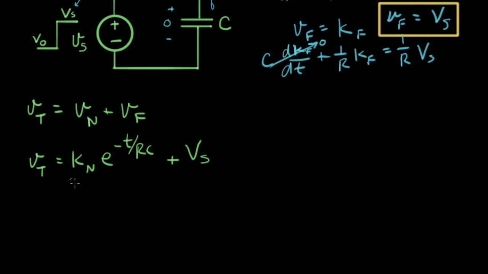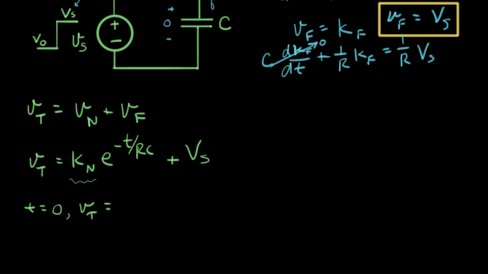And we're getting close. The only thing we have left is we have to figure out this value now. We have to figure out the gain factor in front of the exponential term of the natural response. Now, the way we go after that is we would know this if we knew what Vs is, and we do. It's called Vs. If we knew Vt at some time, we could plug in two values here. We could plug in a Vt and a t. And one of the most convenient times to know this, if we set t equal to 0, and we know that V total at time equals 0 is what?